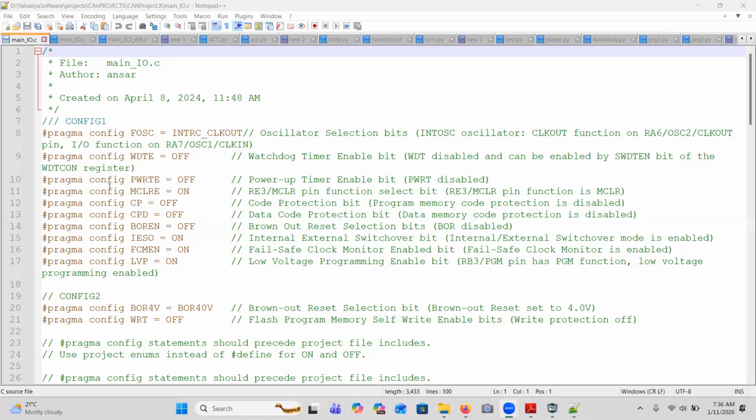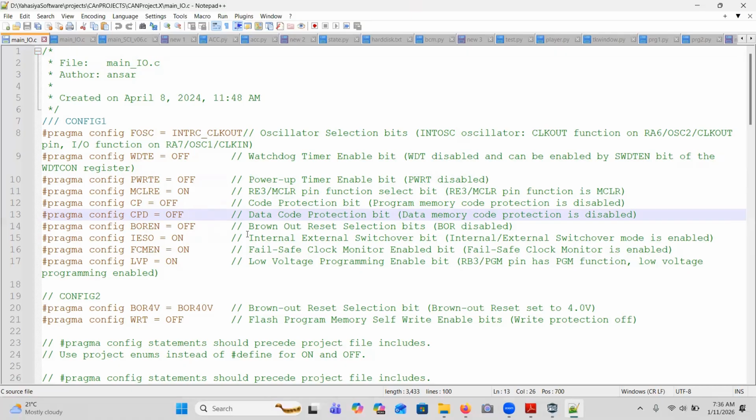And then the power up timer enable bit. This is another bit that we also disable. And then the code protection bit is turned off. We are not using any code protection. The data code protection bit is also turned off.